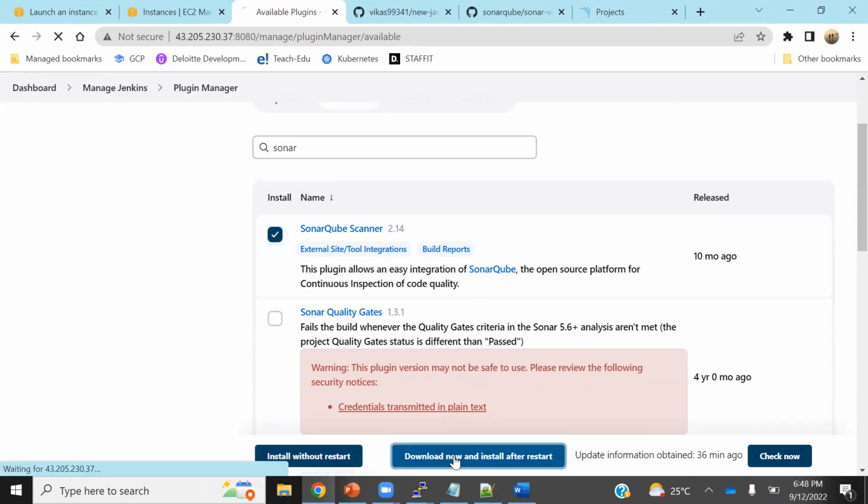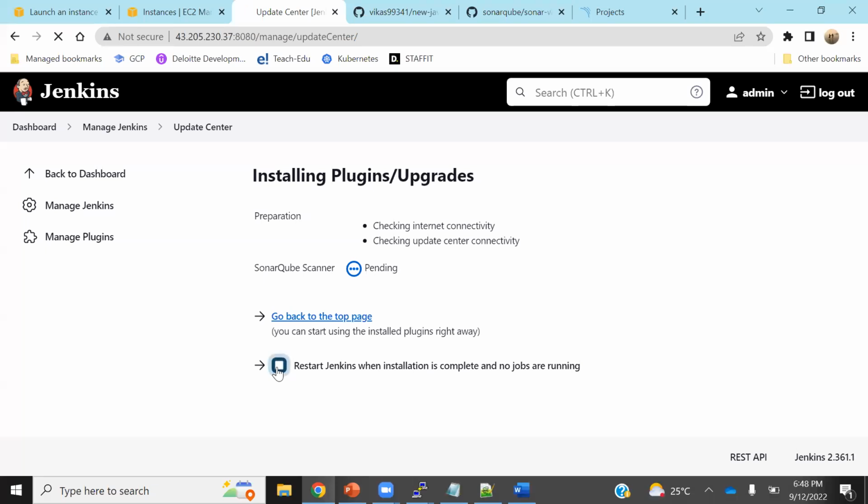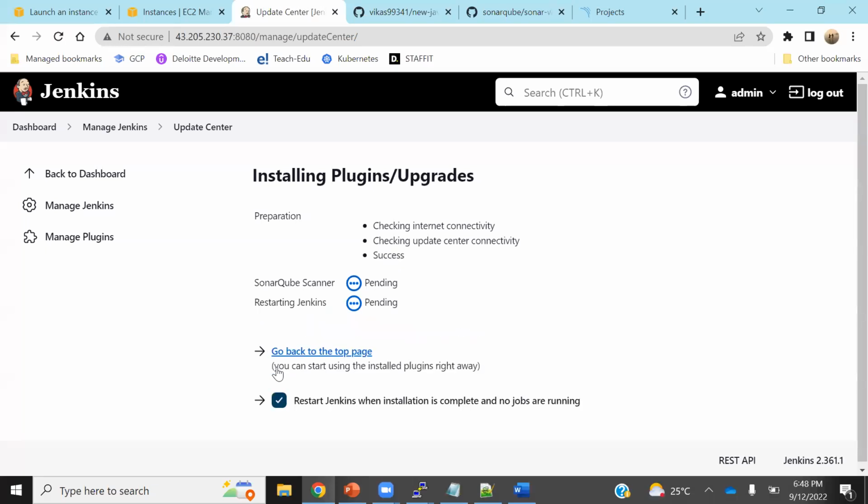So you can say download and install after restart. So it will take a minute or two. So SonarQube Scanner is what I'm using.